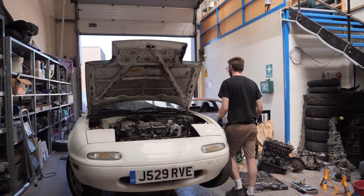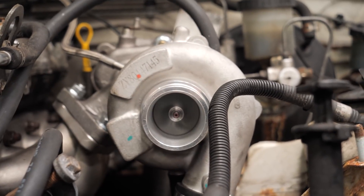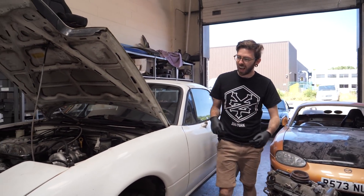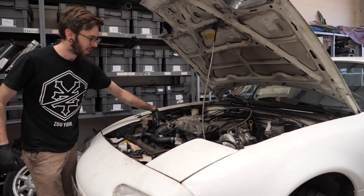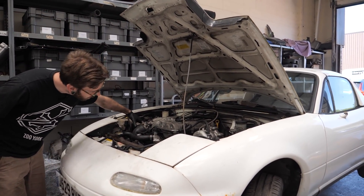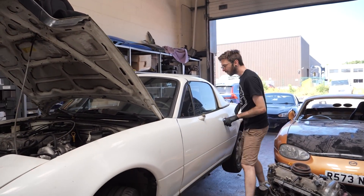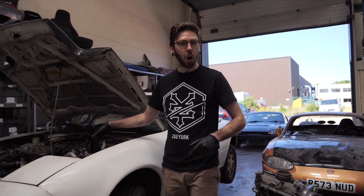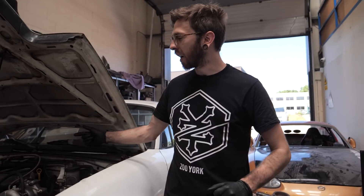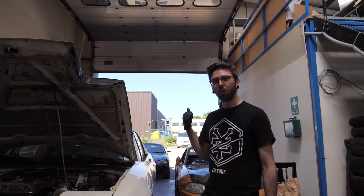So let's start her up. Yes! Oh yeah! There we go. Excellent! Mega - well happy with that. We have a couple more jobs to finish off now. I need to fabricate something to get the wastegate actuator on - I can attach it with one bolt, so we'll see if that works or not. We need to reattach the exhaust as you heard, chuck some coolant in it and do some burnouts.